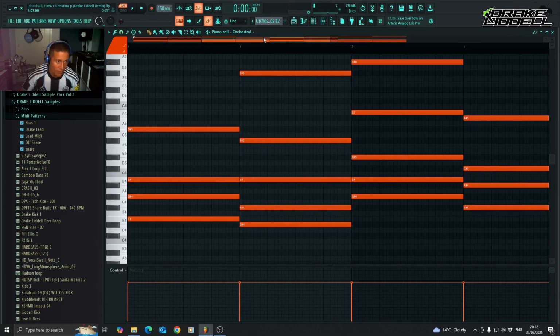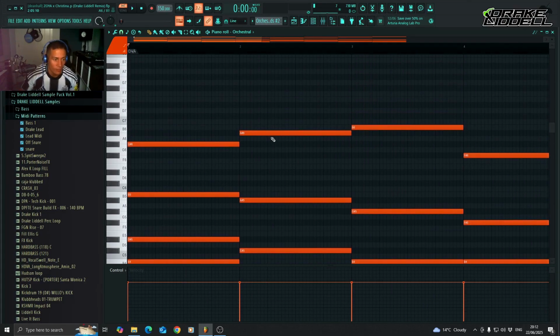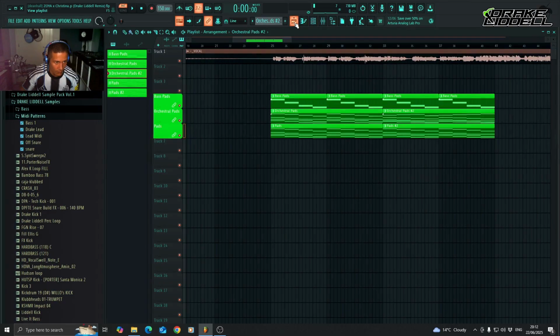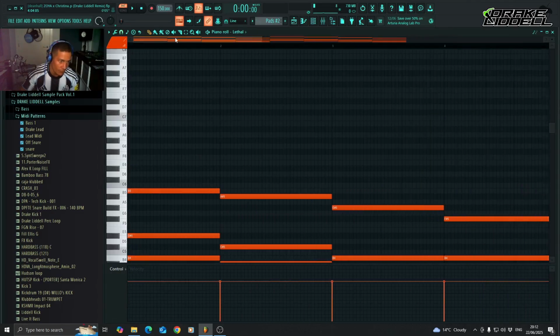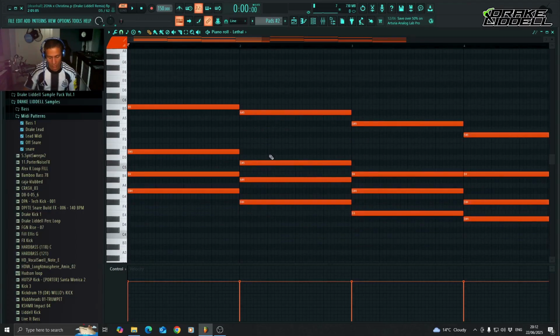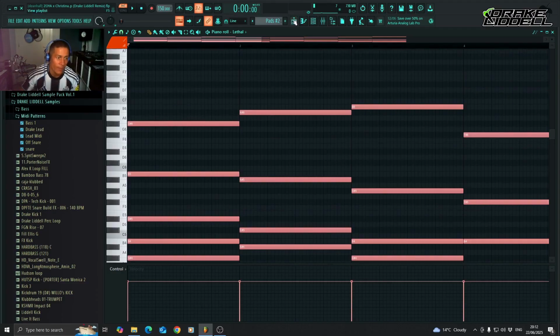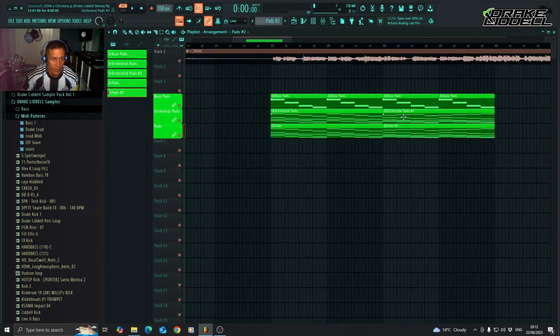Copy this one out of the orchestral pads. Then click onto pads #2, the one that we've made unique. So we'll delete those ones and paste these ones, so we've got the same ones running along as with the orchestral pads.